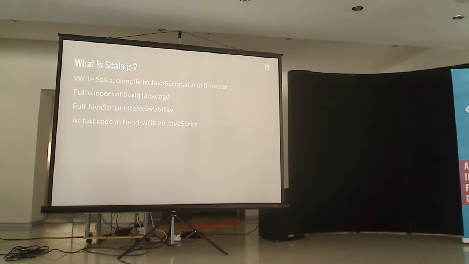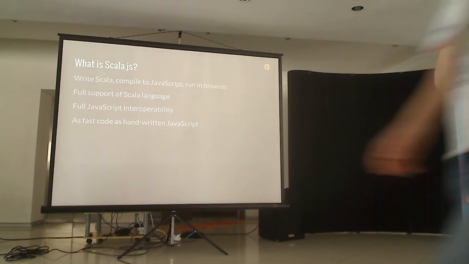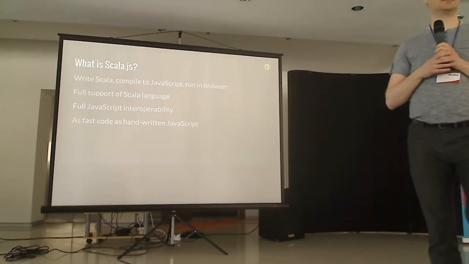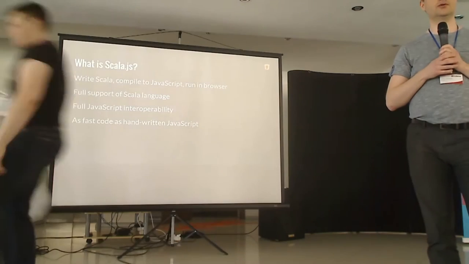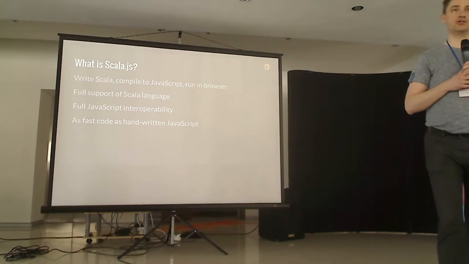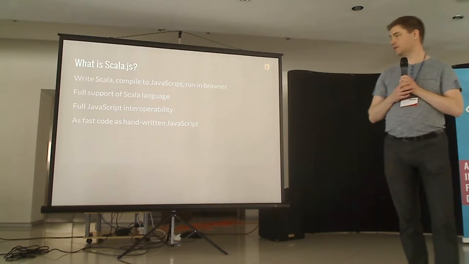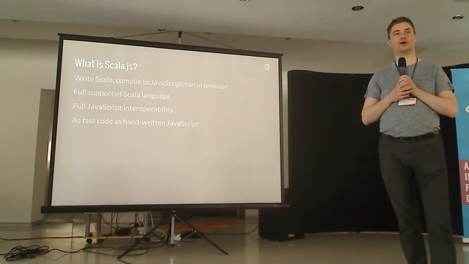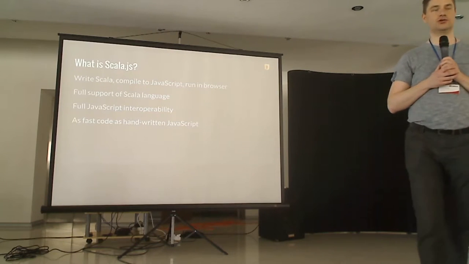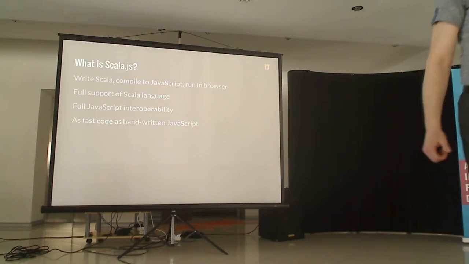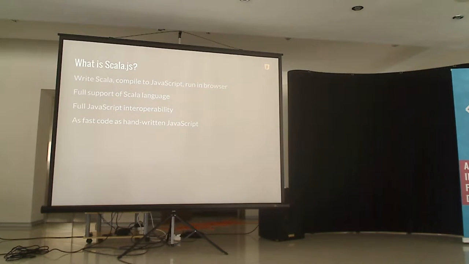And the compiler is very good at optimizing your code. If you're worried about compiling from Scala, which is very complicated compared to normal JavaScript, you don't have to worry too much. You can usually just write Scala as you would write it for the JVM, and the compiler will take care of all kinds of optimizations. It's actually doing a bit more optimizing than scalac, as we will see later on.